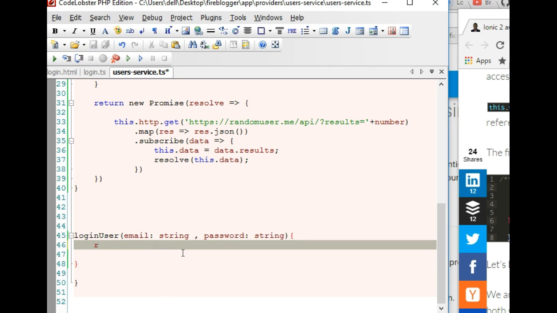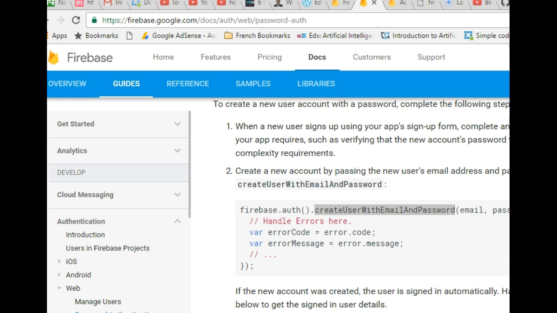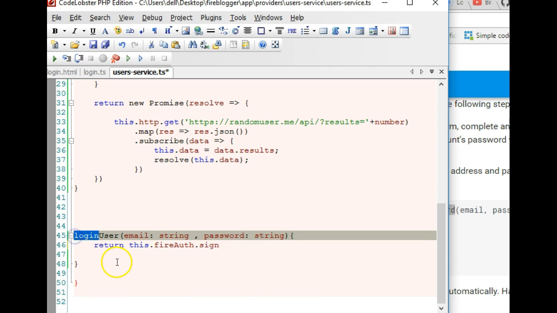Then we're basically looking to have this fire auth to sign up. Create user, this one we're looking for, and this is not login. We're not writing for login, we're writing for sign up.